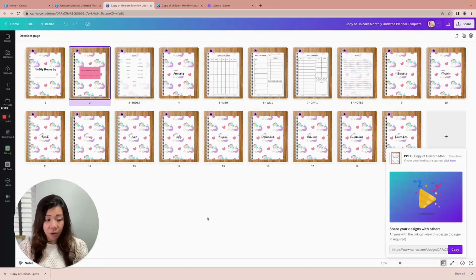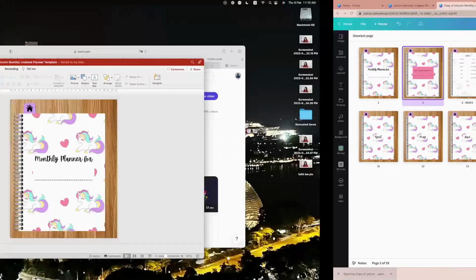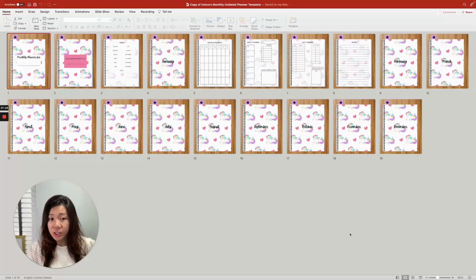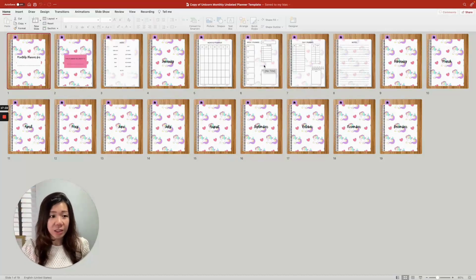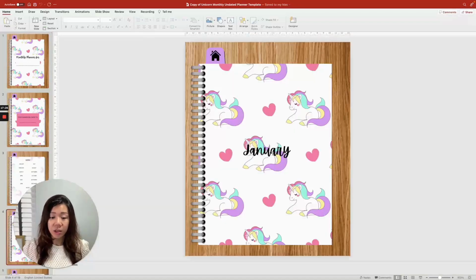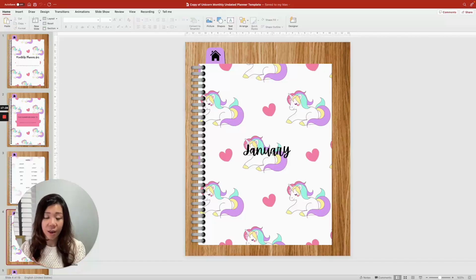And then now it's downloaded. I'm just going to open it up in PowerPoint. So this is it. Do you notice that we have the same issue, that the daily planner and the weekly planner tables are still misaligned? Now I do notice the other issue is that the effect that I created in Canva, where I had a white background behind January so that I can see the word clearly, has disappeared.